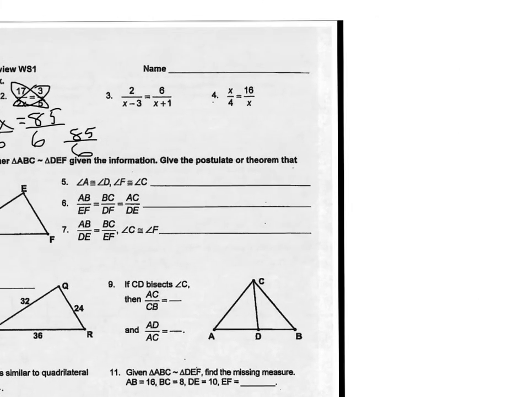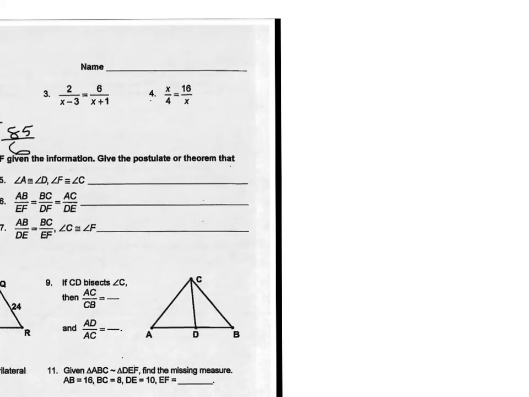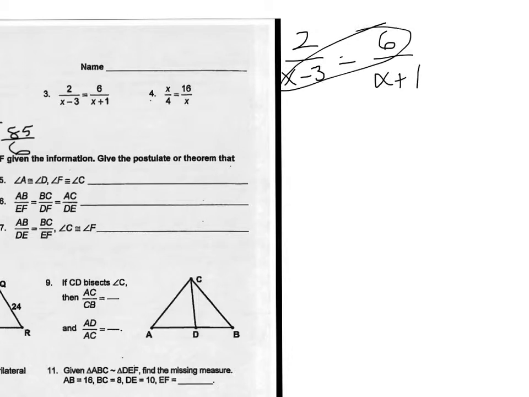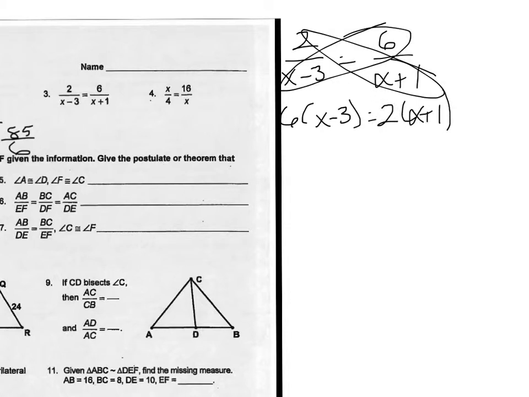Okay, the second problem, it looks really difficult, but I promise you it's the same property. So I'm going to write it out over here so I can get some more space. And you'll see why. Same property, two ratios equal to each other, so I need to cross multiply. Now I'm going to take the extra step so I can see what that looks like, but you guys do not have to if you can distribute in your head, because some of you guys forgot to distribute the 2. So I have to distribute the 6 and distribute the 2. So I get 6x minus 18 equals 2 times x plus 2.